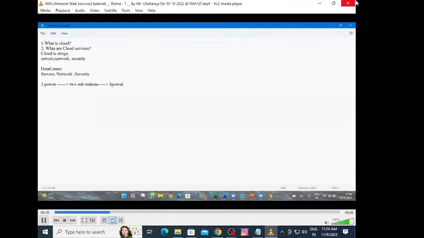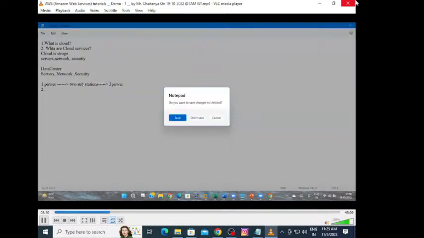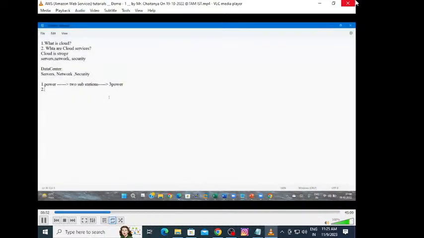And the next one, the second one and the most important one, is networking. Data centers are not residing near or next to your companies. Data centers will be available only at the far end of the city, so we need to have network connectivity from our company. The server needs to connect to the data center, or the client needs to connect to the data center where their servers are located.